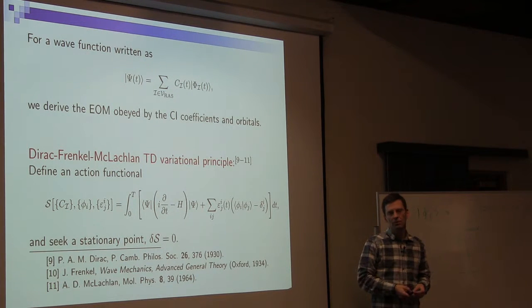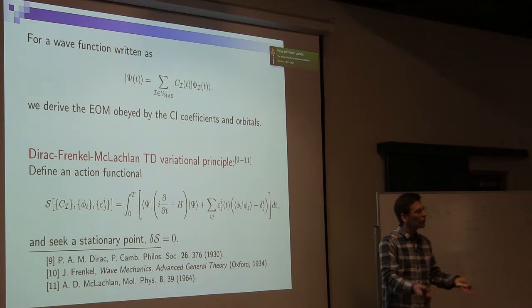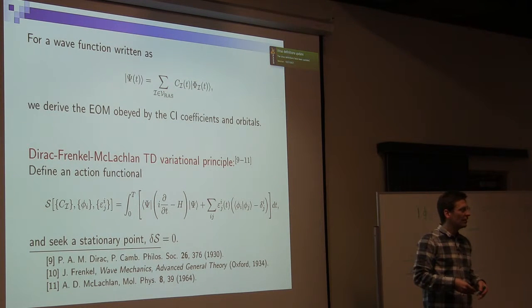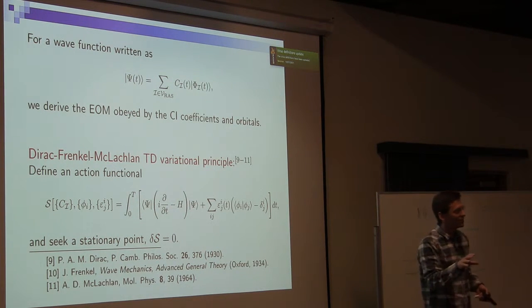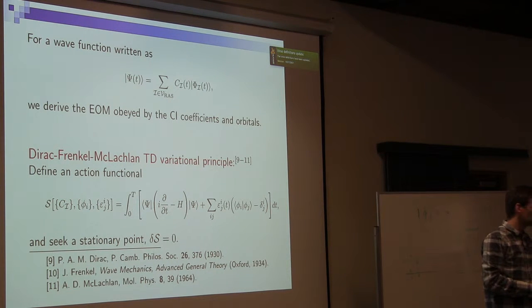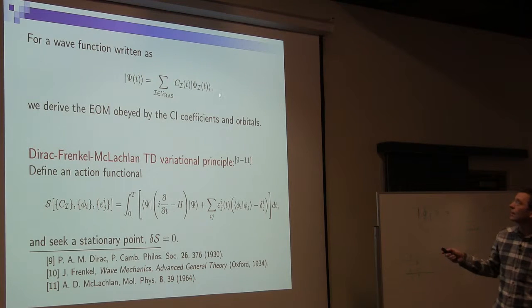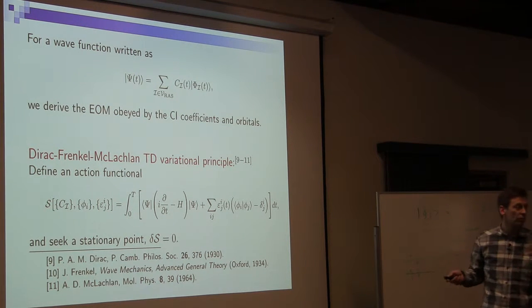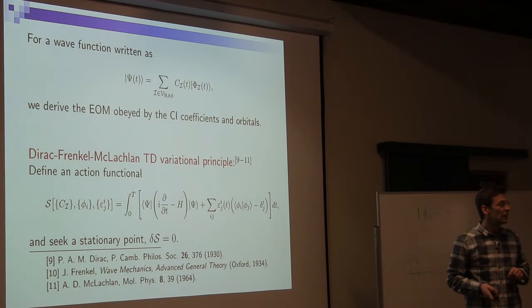So how many of you know about Gross-Pitaevskii equation for BEC? Okay, half? Yes? Okay, so that's bosons. That equation is typically derived from this kind of machinery. So the Gross-Pitaevskii equation describes very cool bosonic samples. What you have to do to derive this type of stuff is that you have to decide what kind of ansatz you want to have for your wave function. This is the first thing. And I decided I want to have this. But if I were to derive the Gross-Pitaevskii equation for bosons, at this point I would just say that I have a product of orbitals which are all the same for the different bosons.